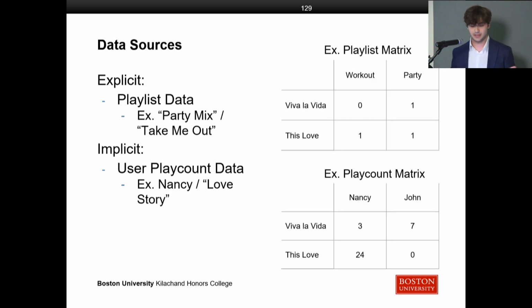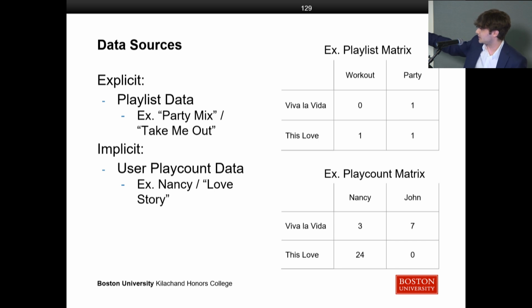Okay, so this is what my data kind of looks like. It's a little bit of play data. At the top, you see the playlist matrix. The columns have the actual playlist names, so workout and party were the ones that I chose. And then on the rows, we have the names of the items or the songs in that particular playlist. Since this data is really difficult to use, I basically assigned it a 0, meaning it's not in the playlist, or a 1, meaning it is in the playlist. And that's as deep as that data goes.